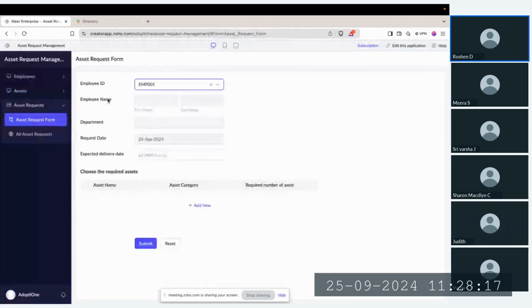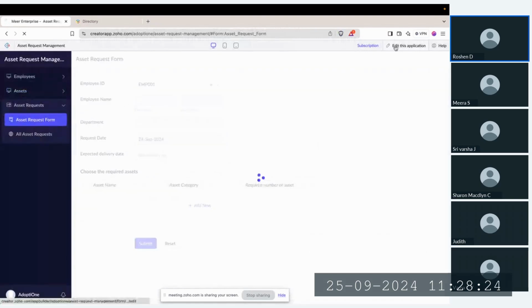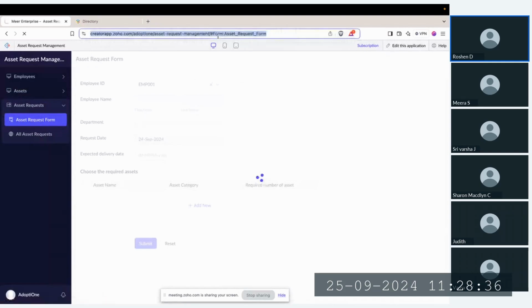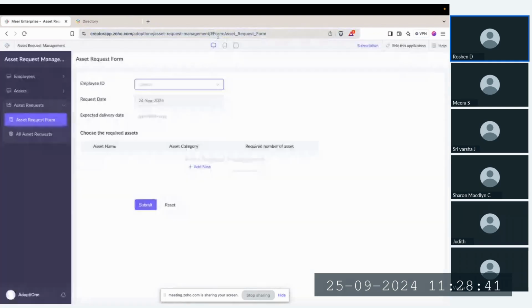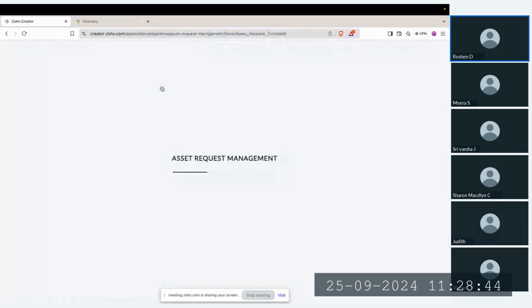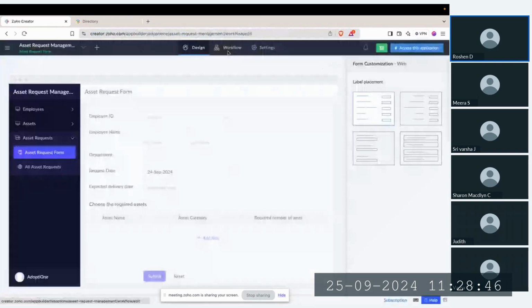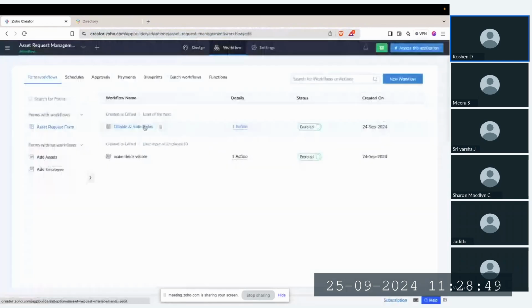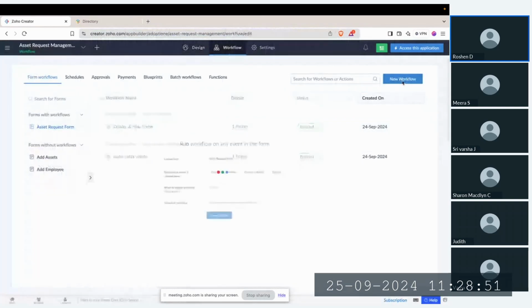So now we've only written the workflow for us to show the employee name and department. We are yet to write the workflow to fetch the associated details. So we'll go back to the workflow. We'll create a new workflow here.